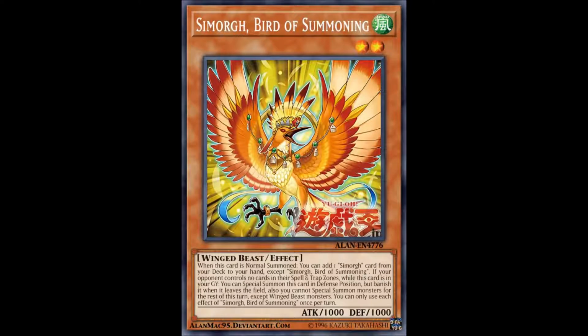Next up we have the level 2 Simorgh Bird of Summoning. When this card is normal summoned, you can add one Simorgh card from your deck to your hand except Simorgh Bird of Summoning. If your opponent controls no cards in their spell and trap zone while this card is in your graveyard, you can special summon this card in defense position but banish it when it leaves the field. Also, you cannot summon monsters for the rest of this turn except winged beast monsters. You can only use each effect of Simorgh Bird of Summoning once per turn.